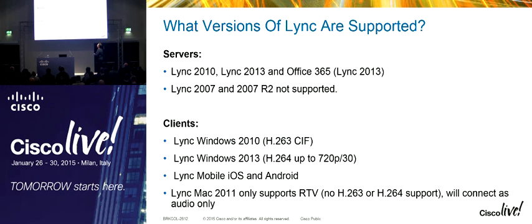Okay, so all the clients supported by 2010 and 2013. Of course, on 2013, thanks to SVC, support is more broad in terms of platforms. So it's PC, but also mobility, Lync Mobile, iOS, and Android. And no Mac support. That's because of the RTV video that is not supported by CMR Cloud.